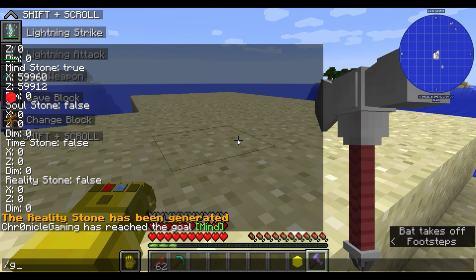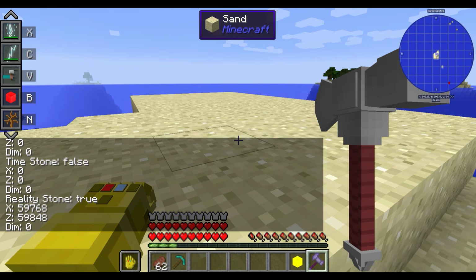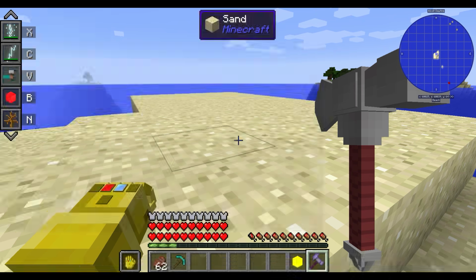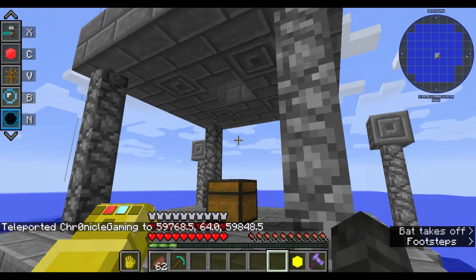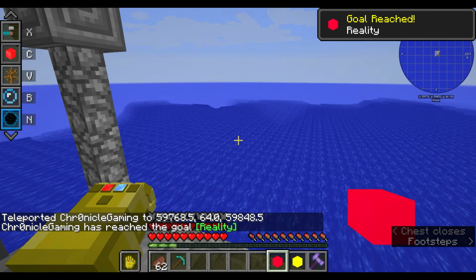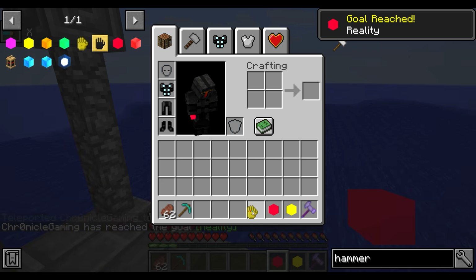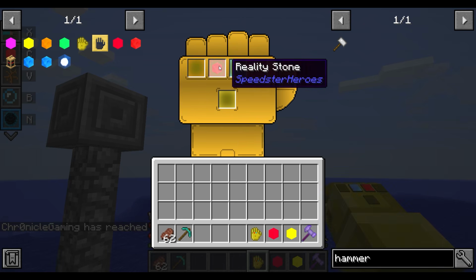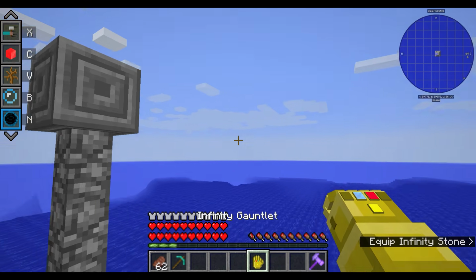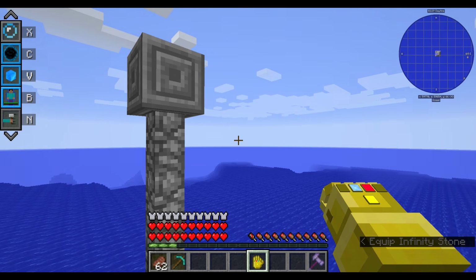So, /generated stones, /teleport 59768 59848, and here's this one, reality stone. And now this is different because in the Gauntlet, if you open it up, this is Speedster Heroes reality stone, this is InfinityCraft, and if I put these two in there, I have the same abilities with the reality stone.